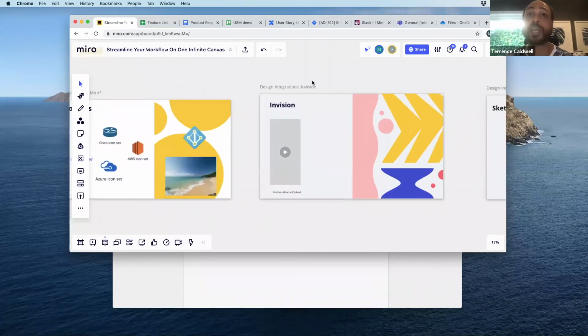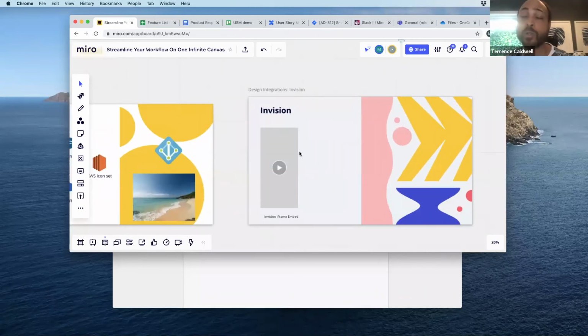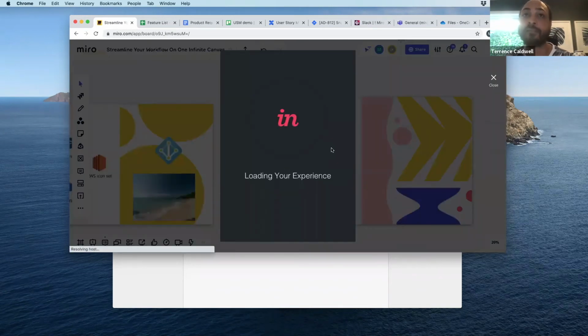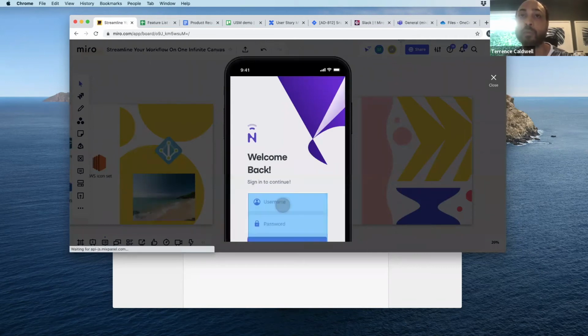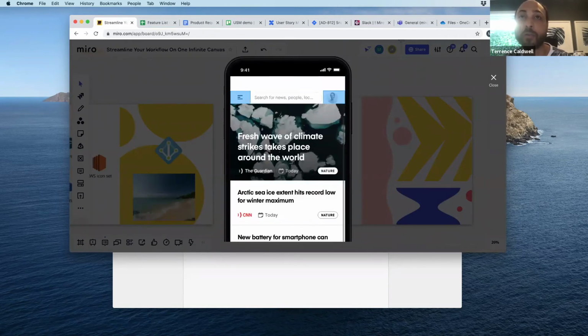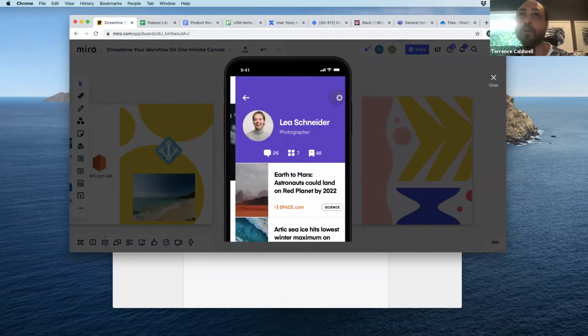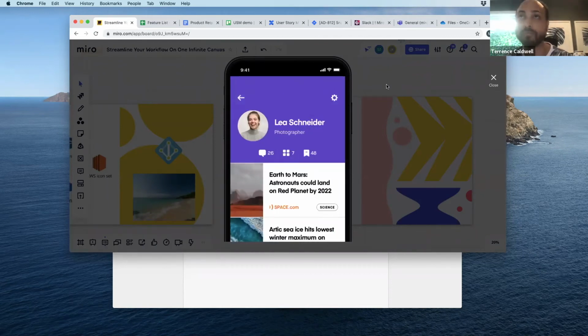For things that exist within other tools, we also have the ability to embed iframes within a Miro board. So I have this prototype within InVision that I've built. I can embed that within the Miro board. Anyone who has access to the board can go in and interact with that prototype from right within Miro.